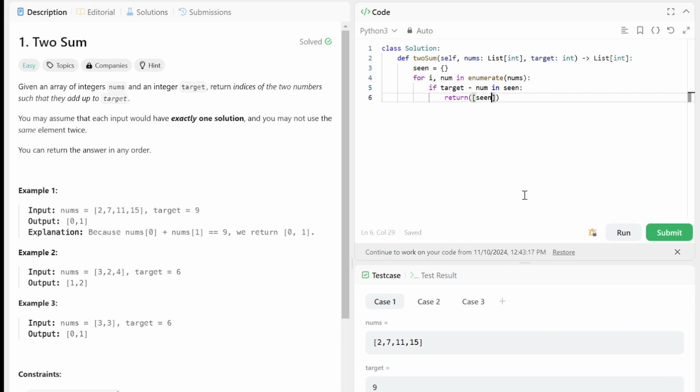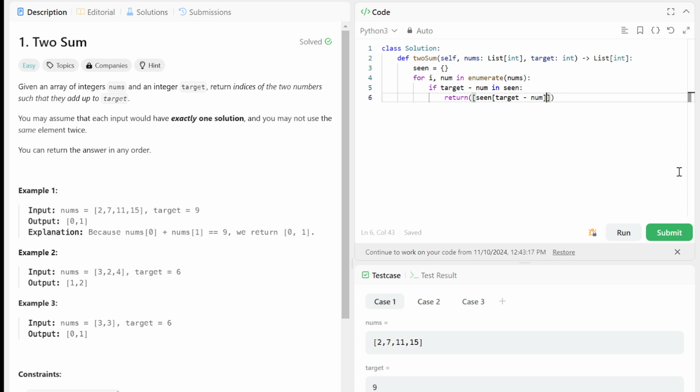And then we find it in seen. So in this, we're going to access the key that is, let's say, 2 minus 9, 7, right? So we're going to access that key that became 7.